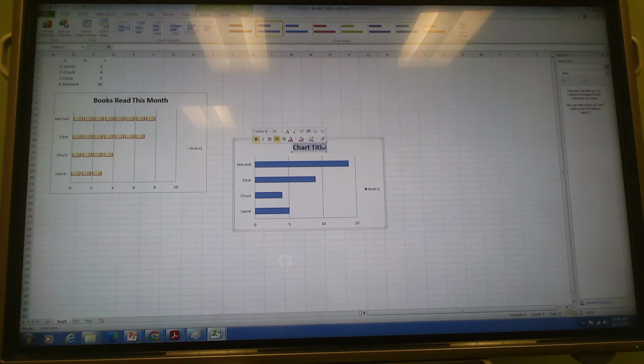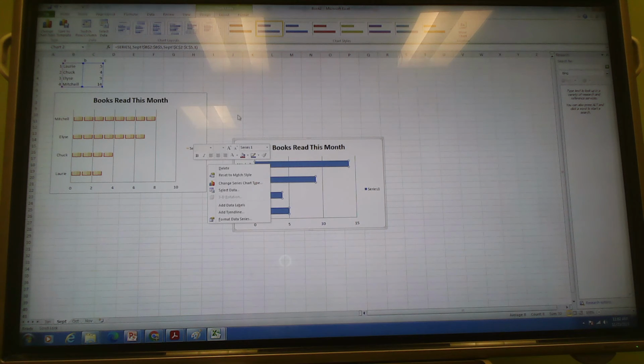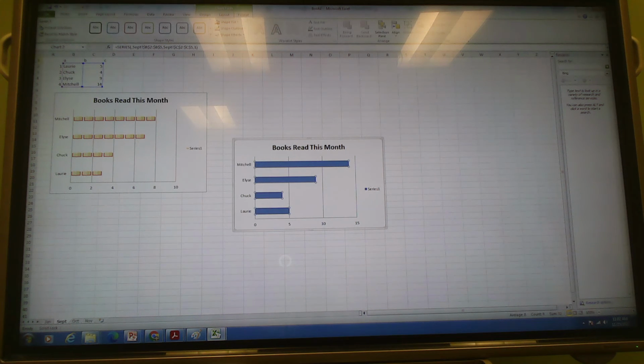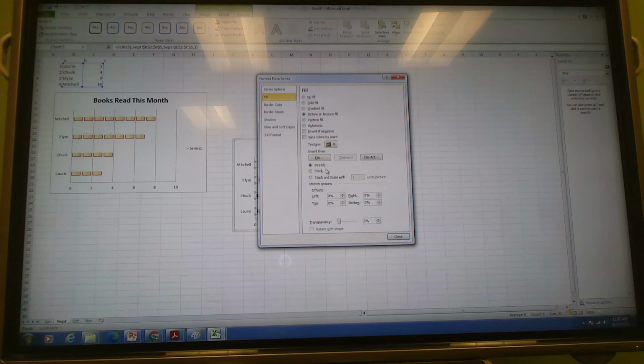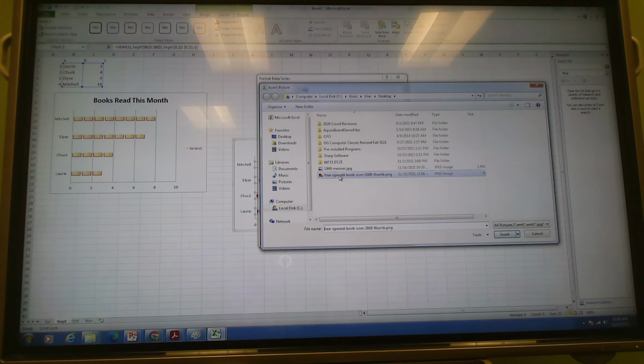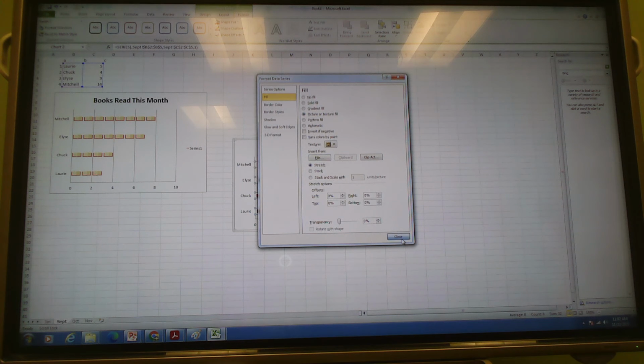The only way you know how to do stuff is by repetition, repetition, repetition. And then I'm going to click that, format selection, fill, picture, file, books, insert, close.